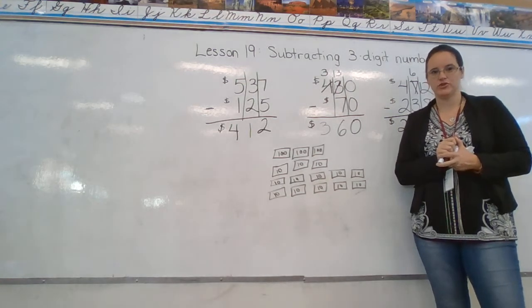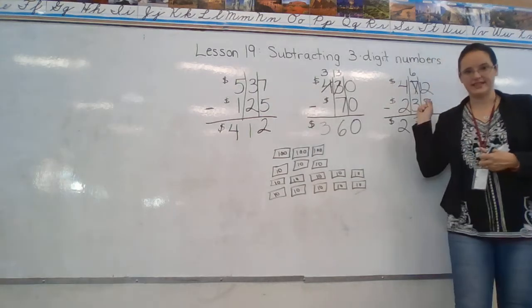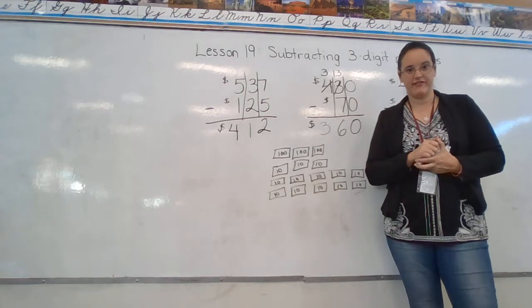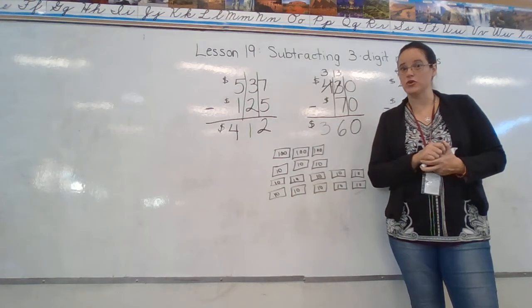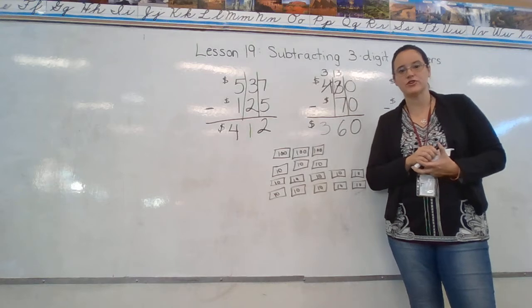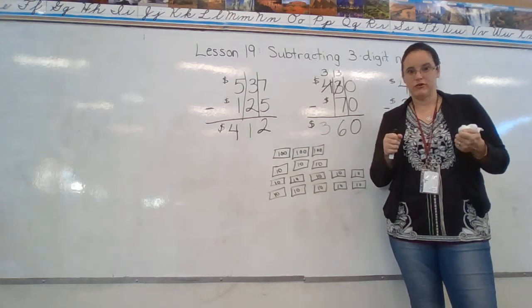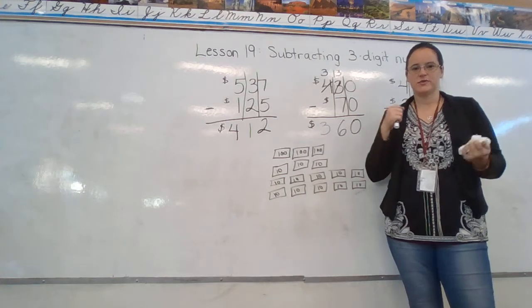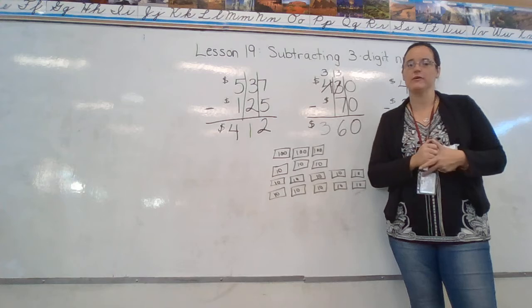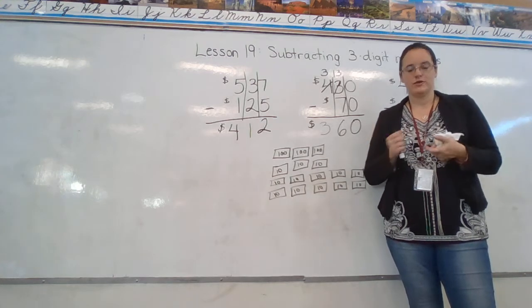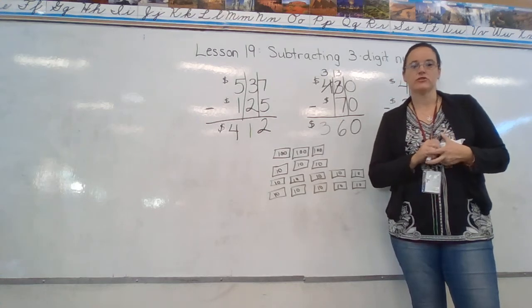All right, ladies and gentlemen, the lesson practice for this lesson is on page 105. Here's what I would like for you to do. Some of you are ready to write the equation and just come up with an answer. So if you think you're ready for that, and if your homeschool parent agrees, then that's what I want you to do. Write the equation, practice those lesson practice problems. The answers are in your answer key folder. If you're not quite ready for that and you need to still make the trades with the dollars, then that is how I want you to practice those problems. Read the problem, make the trade, and once again, answers are in that answer key folder that you have at home.